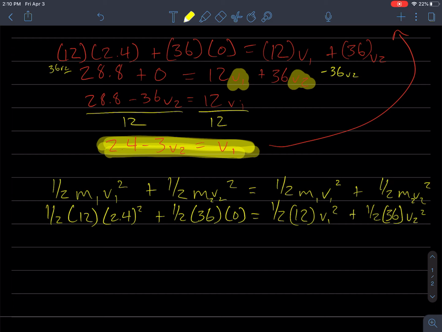Now, I can imagine some of you might be asking, why would we be using two separate formulas that look similar, right? In this case, the kinetic energy formula, we have half of the mass times velocity squared, in part because both these formulas have the velocity of our object, and whether we're talking about momentum or kinetic energy, the velocity is going to be the same. It doesn't matter how we're viewing the object, it's still going to be moving at the same speed. So that's why we're able to use this other formula here.